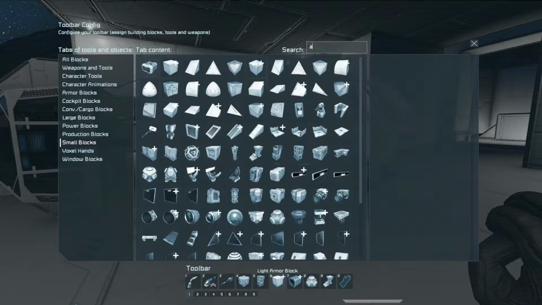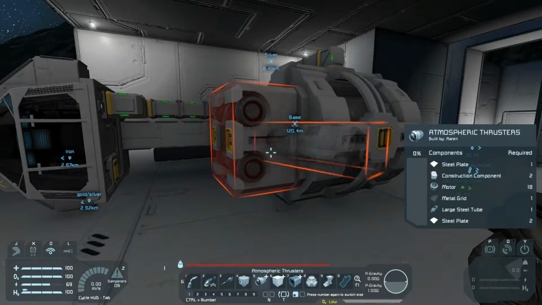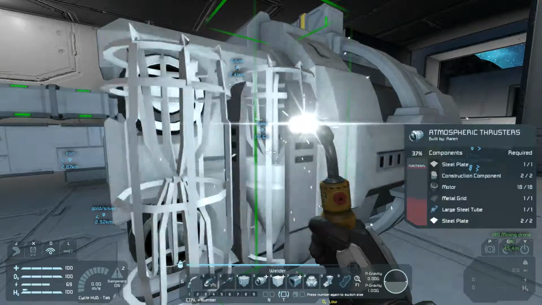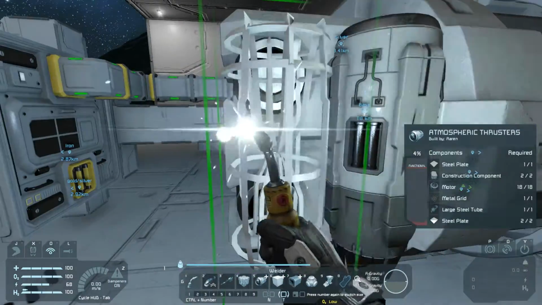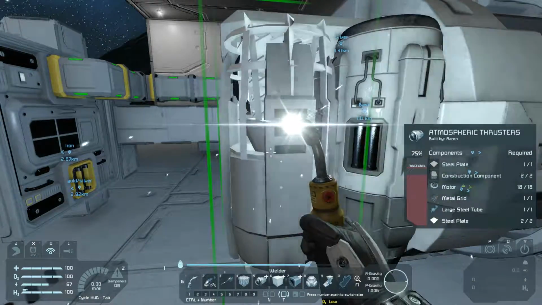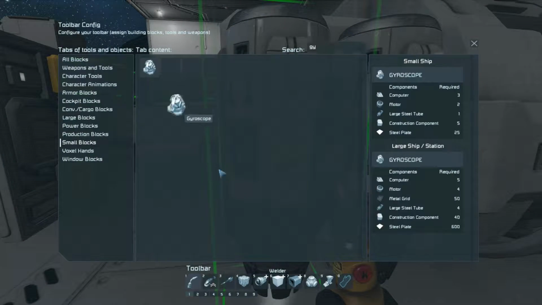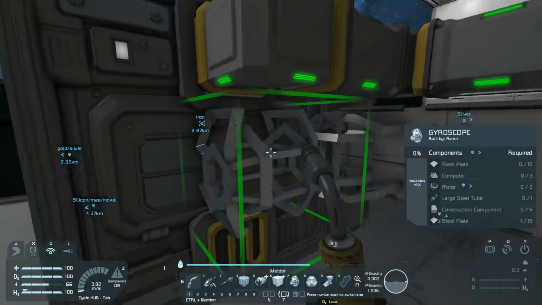You know what, let's just build an atmospheric thruster really quick. Before this thing gets too big, maybe these thrusters, I guess we need to put gyroscope too, but we'll need those anyway, so we'll put those down soon. I don't really know what I'm trying to build here, but I would like to make this thing as compact as possible because I'm wasting too much space on all this.